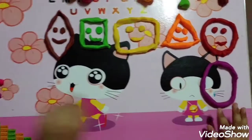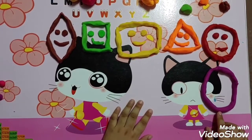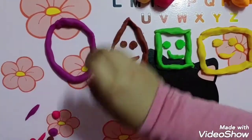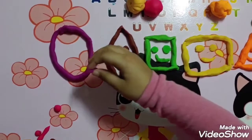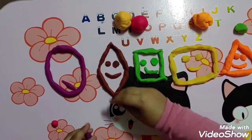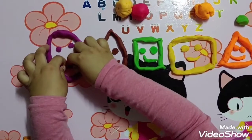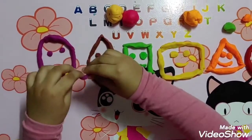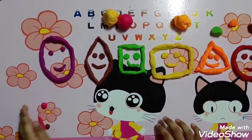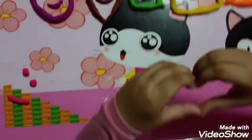we're going to transform his picture. Now we're going to put the eyes and the mouth. This is the hole. Now we're going to put this winter. I love that. Next for last shape, we're going to make heart with the pink.